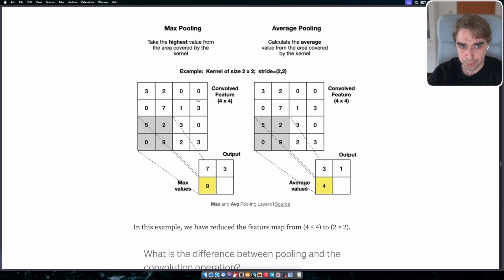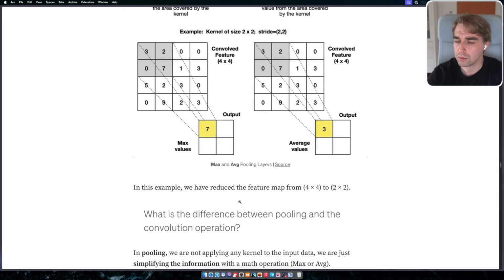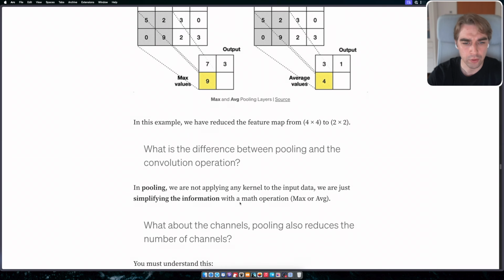So the same convolved feature could result in a different output of the pooling layer, depending on the pooling type.